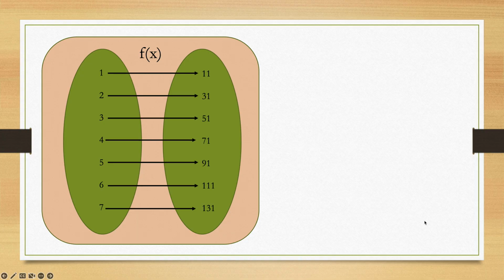Now, here's another function. Answer those questions. Okay. F of 1 is 11. Should say 11. 1 turns into 11. What about f of 2? 31. The function is taking an input and it's transforming it into an output. What of f of 3? 51. What about f of 7? What does it turn into according to the function? 131. Okay? Now let's try these questions.